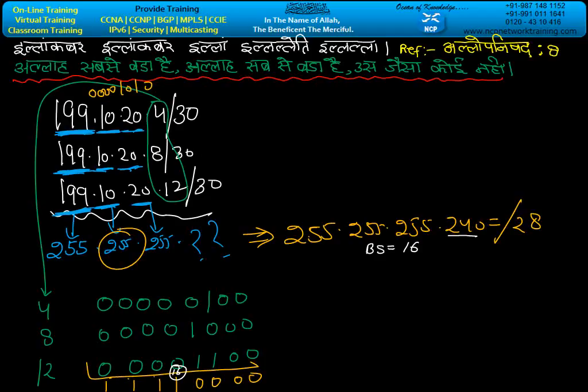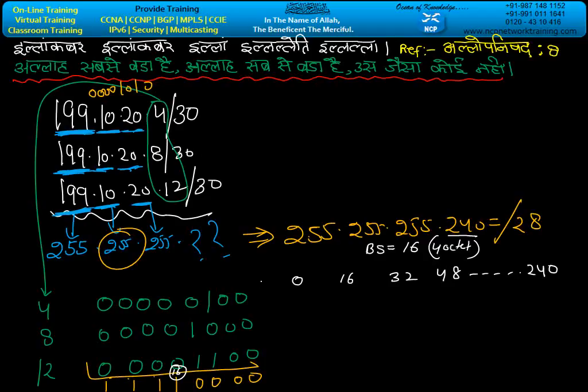Because the range of an octet is 0 to 255, it may start from 0, then 16, plus 16 and plus 16. So we will make one format: 0, then 16 in the 4th octet. The block size in the 4th octet is 16. We have to memorize the table of 16: 16, 32, 48 and so on. It will go up to 240.